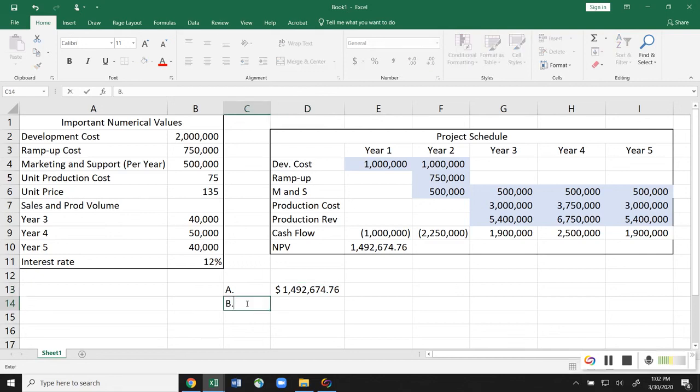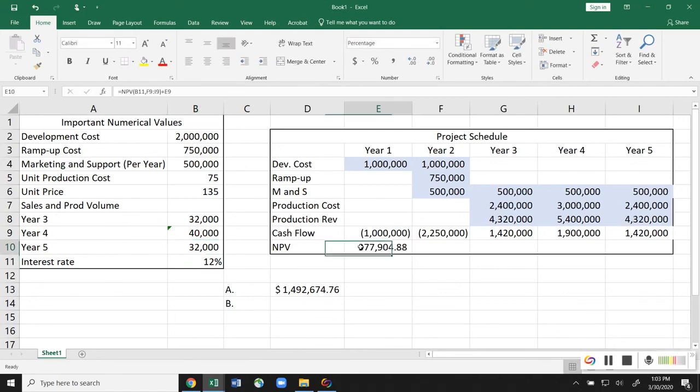All right, so now part B. Let's assume I asked you to get a little bit trickier and say, okay, all of a sudden your company decides that you can only really sell 80% of what you thought, or you were off by 20%. What would be the new net present value, and is the project worth it? The way we do that, we just grab these cells and we go equal 40,000 now times 0.8, or 80% of the original forecast. Same with the 50,000 times 0.8, and the 40,000 times 0.8.